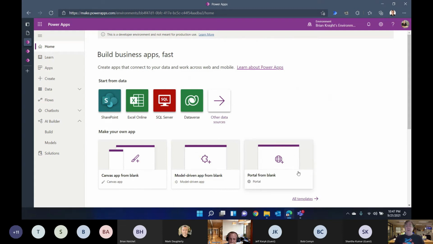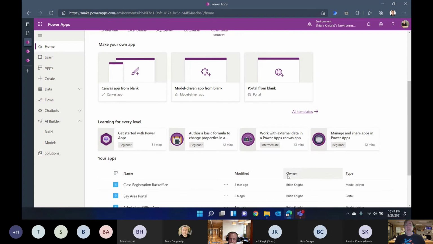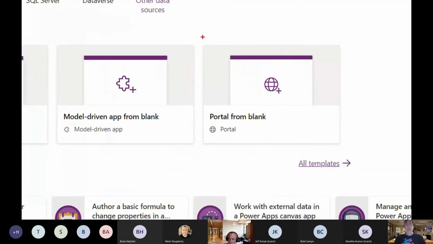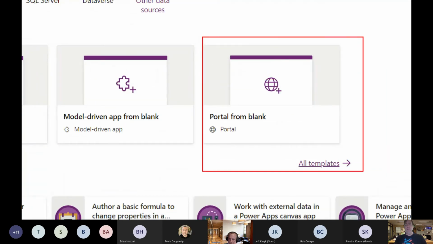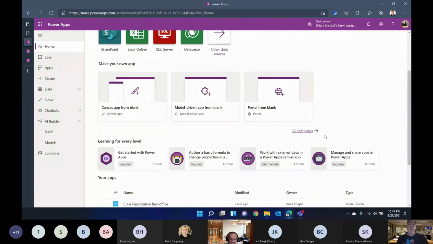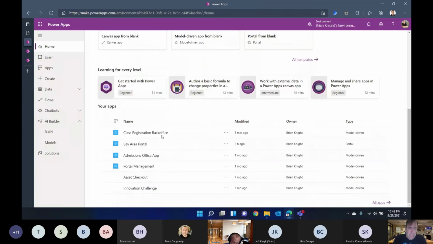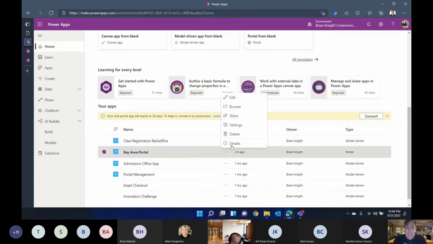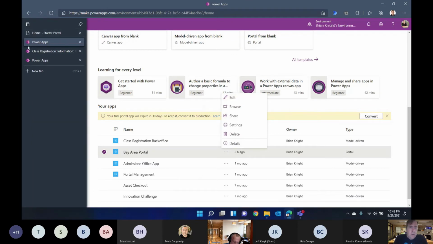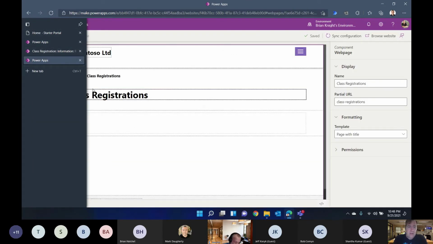For our next show, we're going to use a Power App Portal. You can find it right here. So I had to leave my solution just for a temporary period to do this. Power App Portals allow me to create an application and expose the Dataverse to you as an end user. As a matter of fact, if I open up my Power App Portal, I've already created one a moment ago. So you'll see I have it right here, Bay Area Portal. And I've done nothing with it. All I did is I hit the edit button right here, which took me over to this screen right here.